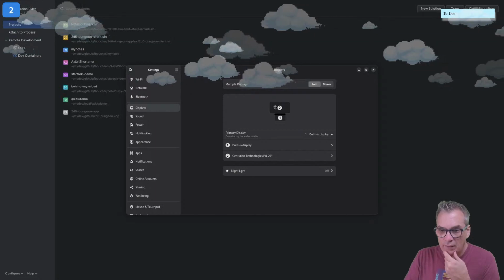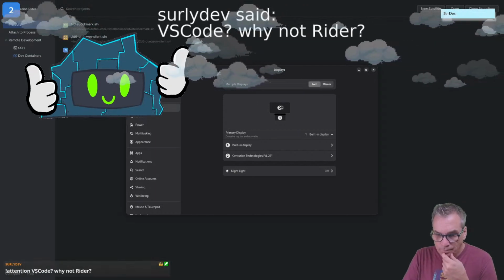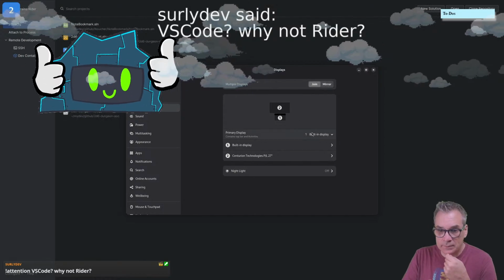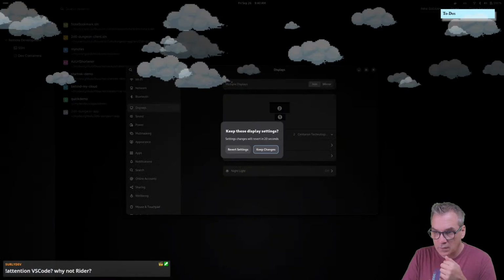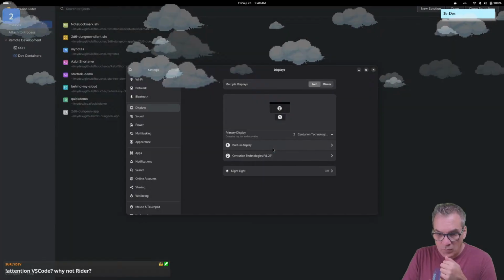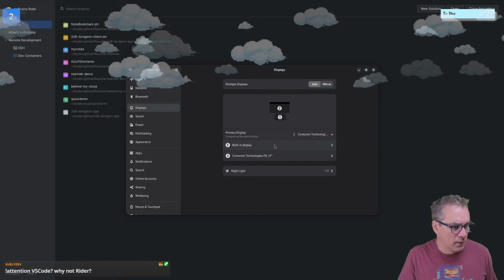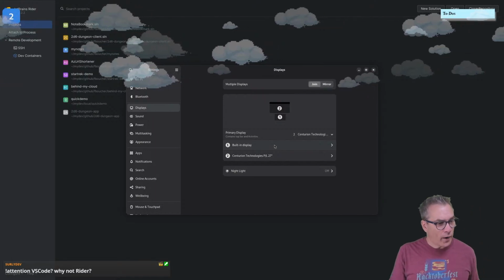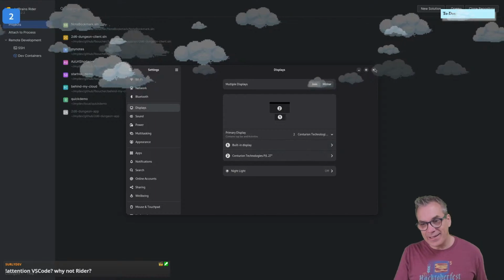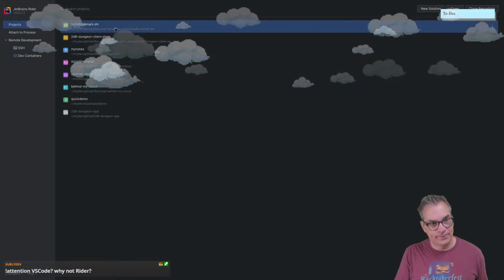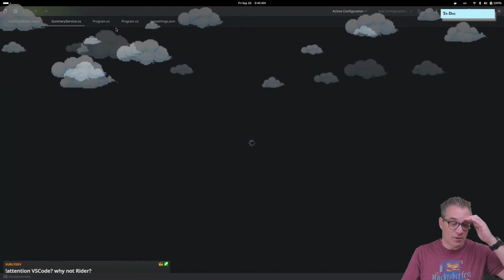Let's do it live. I want display 2 to be the primary. Keep the changes. So now if I do this, yeah, okay, that's better. Attention, VS Code, why not Rider? Exactly. A bit late though, sorry Dev. I don't have the reflex to start Rider.